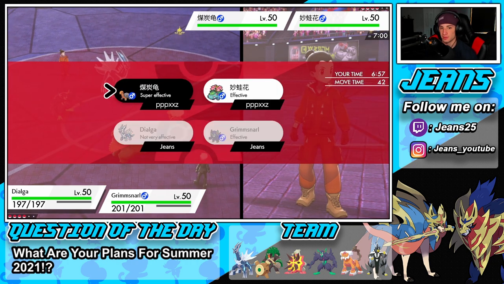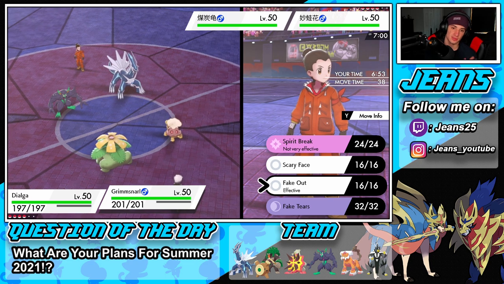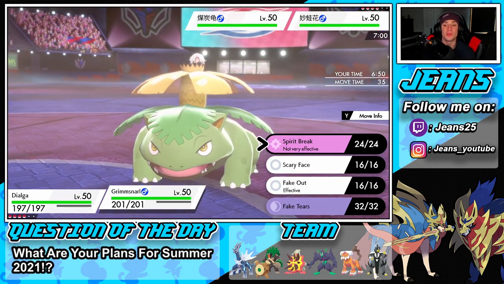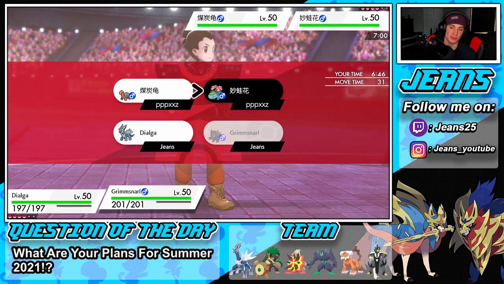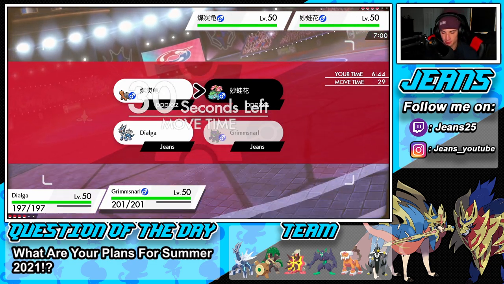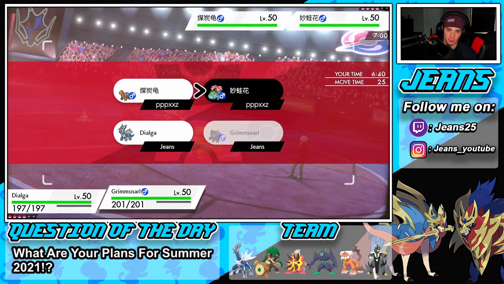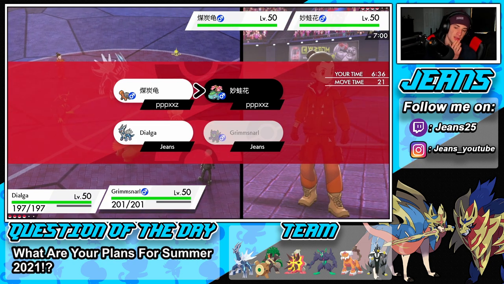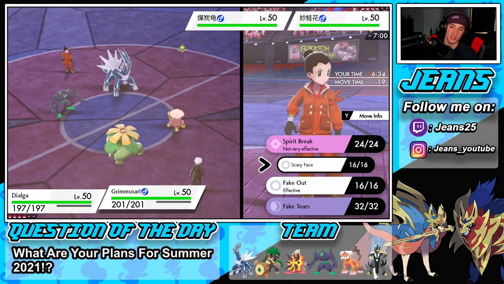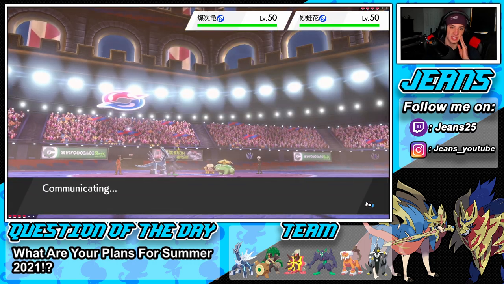So let's Rock Fall here. Take out the weather. Do I Fake Out? I think I just Spirit Break. What do I Scary Face, slow this thing down so the weather comes out first? What is the play, Jeans? What is going to be the play? I don't want to Spirit Break, but I think Scary Face is going to be the play over the Fake Out. I think Scary Face is definitely going to be the play.